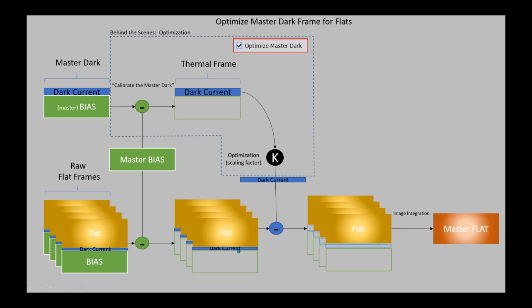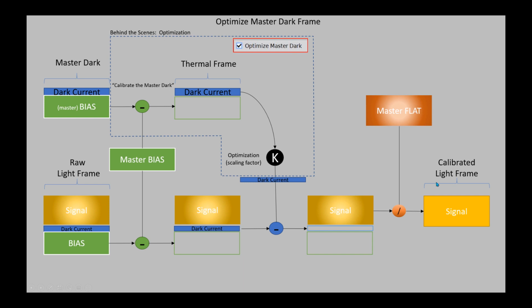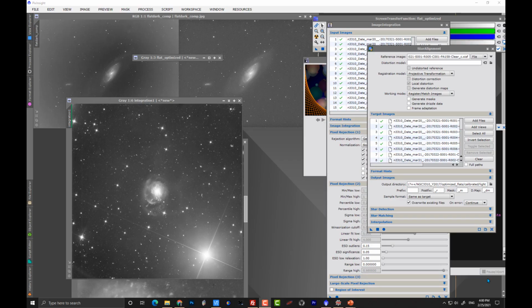And if it doesn't calculate 0 or something very, very small, then it can leave something to be subtracted, and that causes a problem, which means your master flat is affected. And then, of course, when you use the master flat to get a calibrated light frame later, this master flat that was created through this process won't calibrate your data perfectly, and that's how you end up with the problem that I displayed a moment ago.